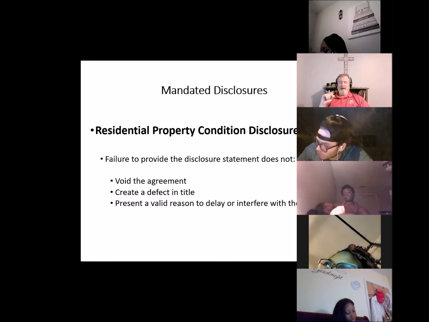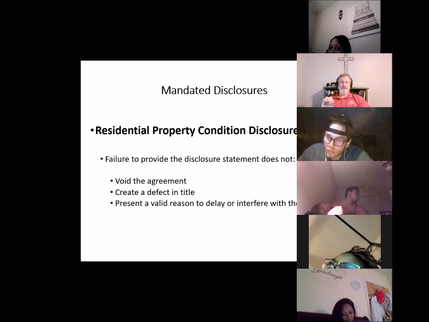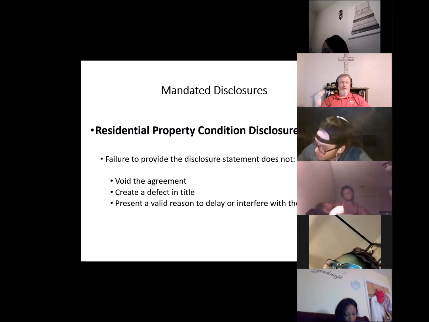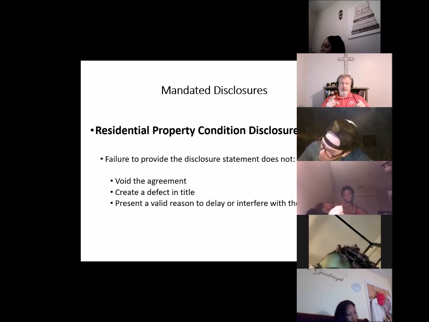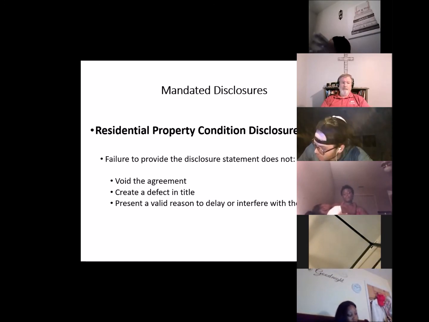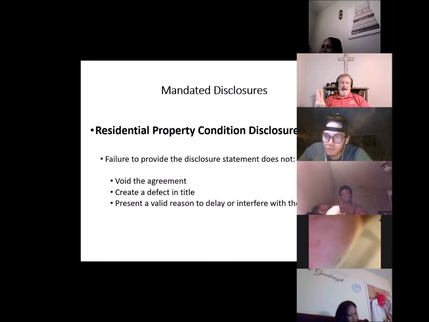Y'all, at the very bottom of that page, you should see where it says failure to provide disclosure statement. Is it possible the seller just refuses to fill it out and provide it? It's possible. It won't be my client, because I won't list the house if they refuse to do it. But if they refuse, here's some things that both parties need to understand. This is why I was saying earlier, make sure before we agree to that contract to sale, this is completed. Because if you don't complete it, the law specifies 3 things that will not happen if it's not provided.